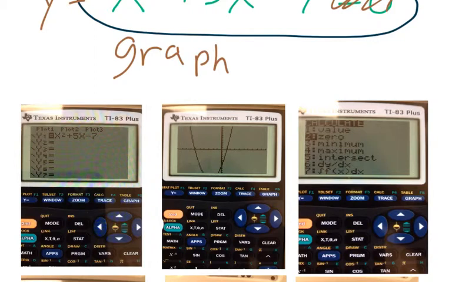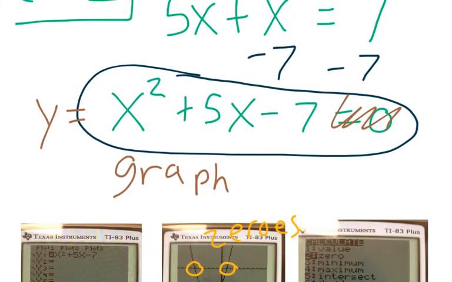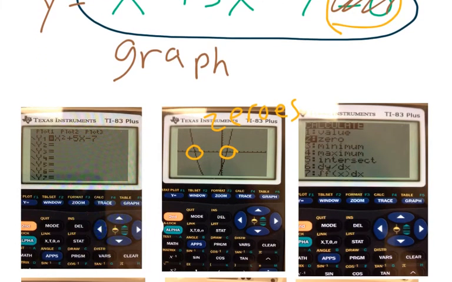Okay, so basically, my answers are going to be that x value right there and that x value right there. I'm trying to find the zeros. Again, my equation equaled 0. I did that on purpose. That's why I got everything on the other side. So those 2 points I circled in yellow are my answers, whatever those x values are.